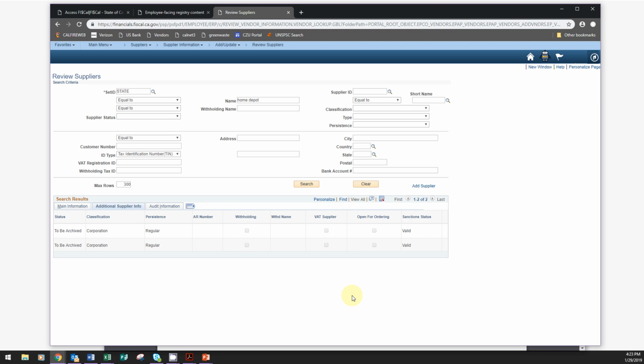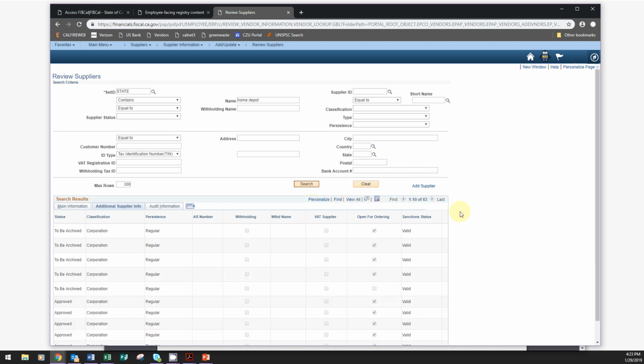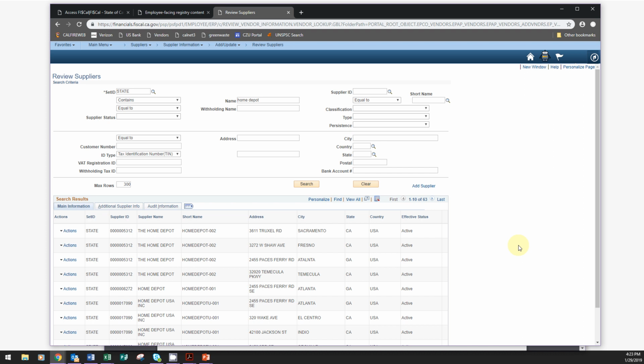But does that mean there's no valid Home Depot in Fiscal? Well, I failed to change my equal to dropdown to contains. If I change that and try a search again, well, now it's turning up 63 different results for suppliers that have the words Home Depot somewhere in their name.